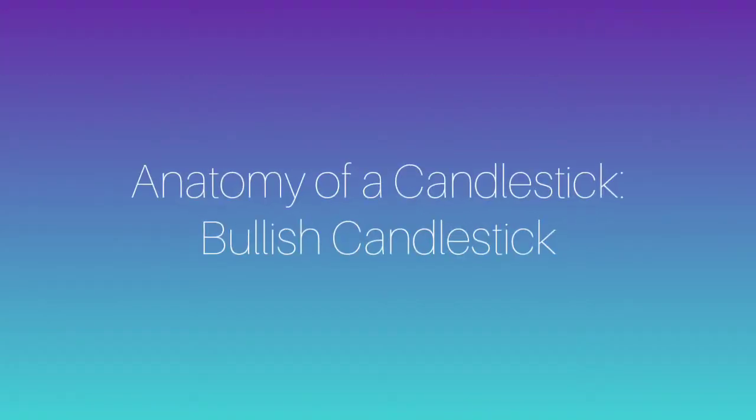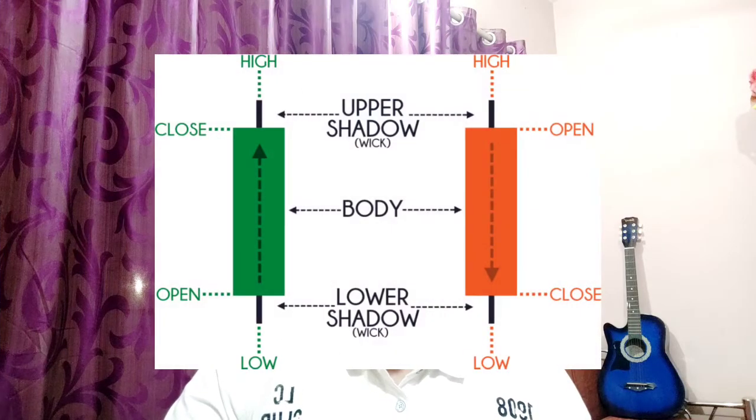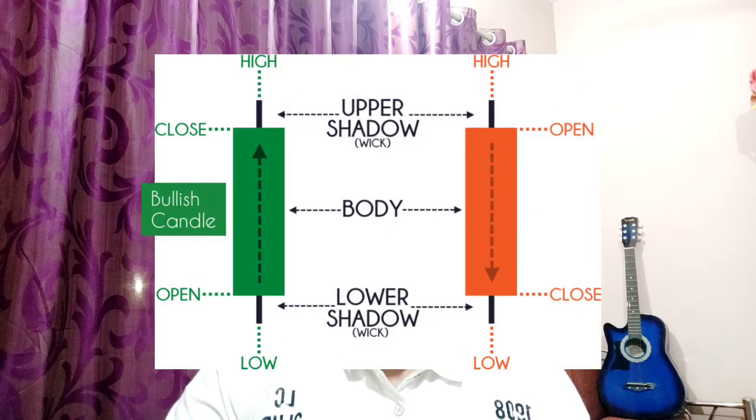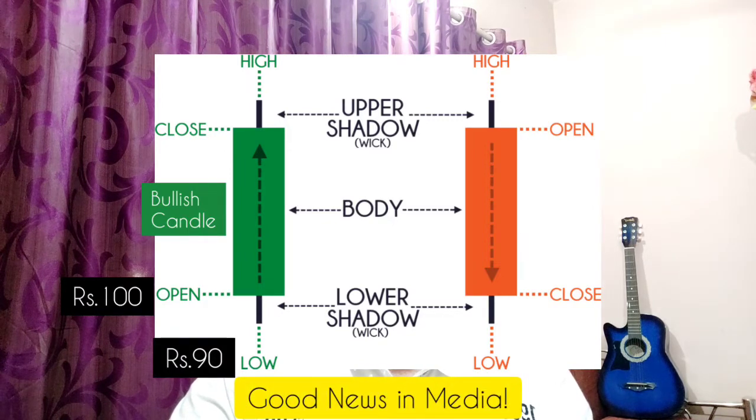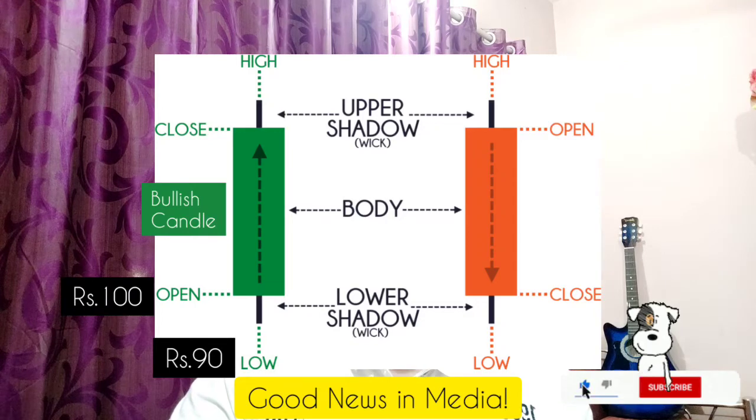Now let us understand these terminologies and price points using an example which should sound like a typical stock market movie. So let us begin with the bullish scenario first. A stock started trading today with a price of rupees 100. So open is rupees 100. Now on any given day, the stock price goes up and down, right? So the price started to go down and the lowest price at which the stock was available today was rupees 90. Now suddenly some good news came up in the media and more people started buying the stock.